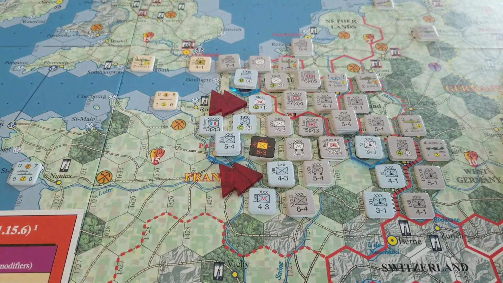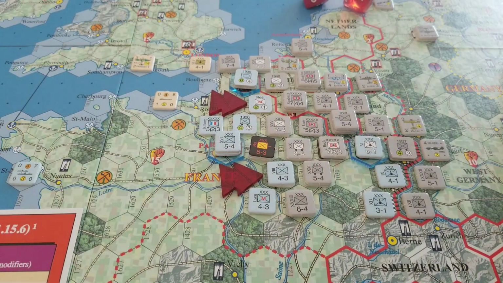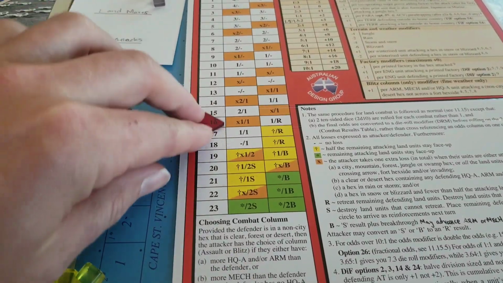So I think I will use the Blitz chart. So 4 to 1 gives me +8. The fact that he's face down gives me another +2, so that gives me a +10. And then if I'm using the Blitz column, I get +1 per armor. So that gives me +11 to the die roll. And that is an 11. Plus 11 is 22, which is almost the max value on the table. It only goes up to 23.